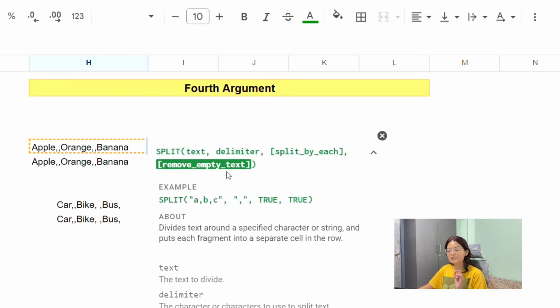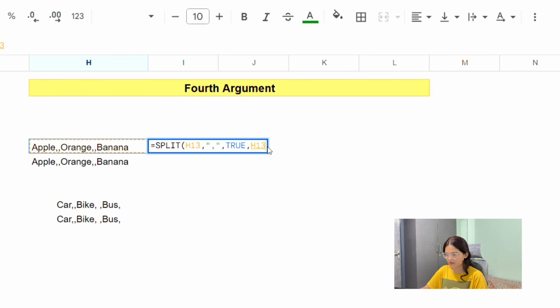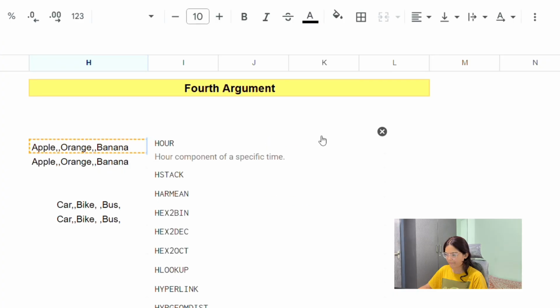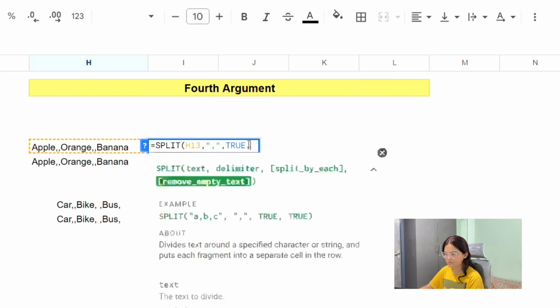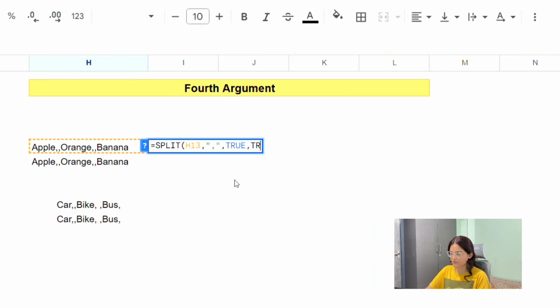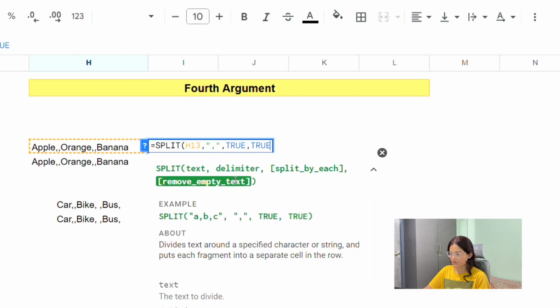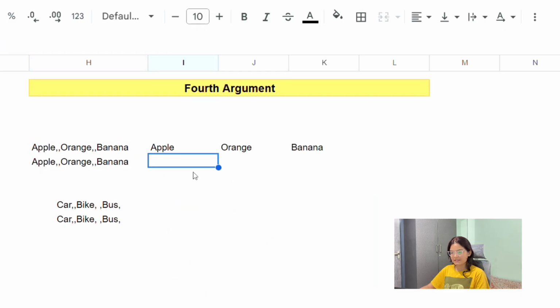Then comes the fourth argument. It says remove empty text. That is the fourth argument. Now let's understand what remove empty text is. First I'll give it as true. What happens if I set remove empty text to true? These three got separated as apple, orange, banana.